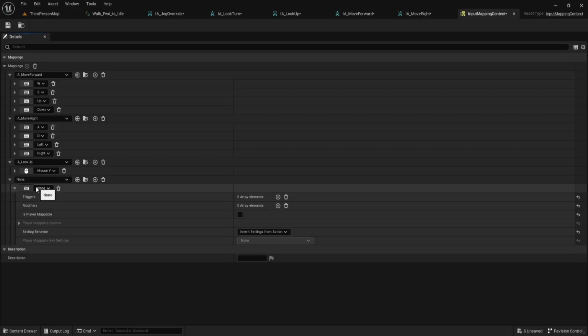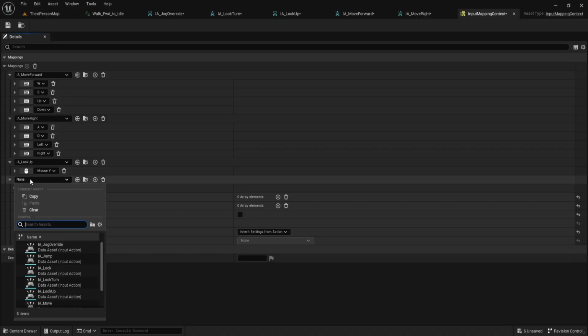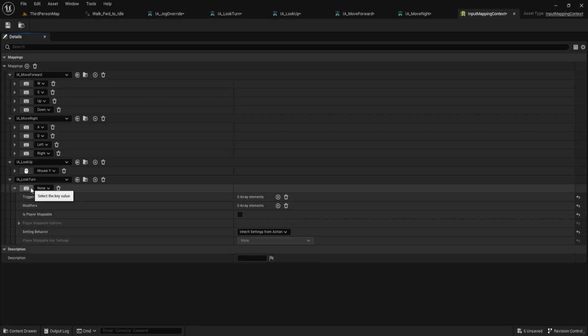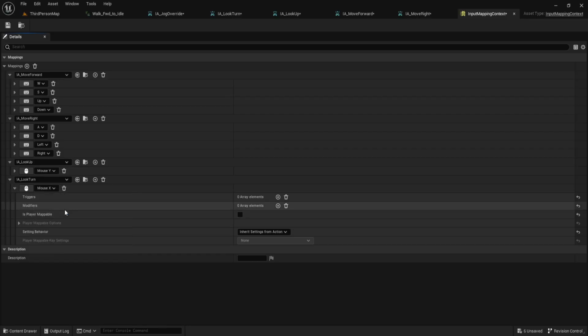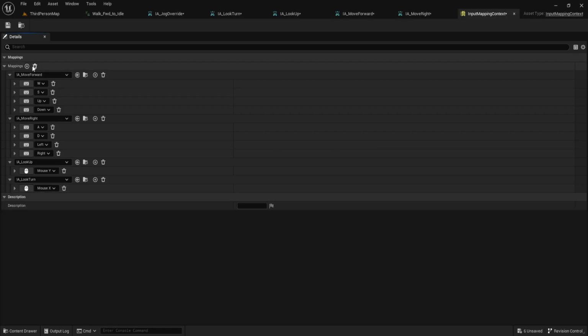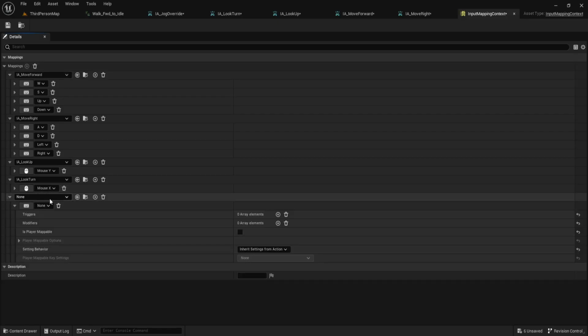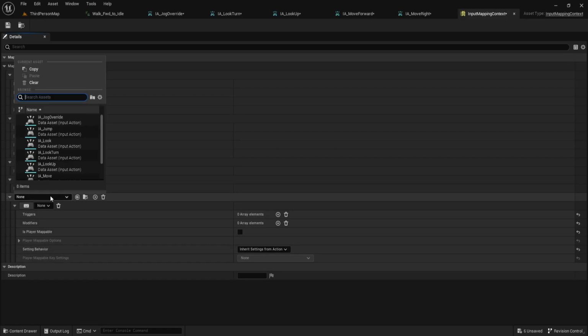Add mapping IA look turn and choose mouse X. Add mapping IA jog override.